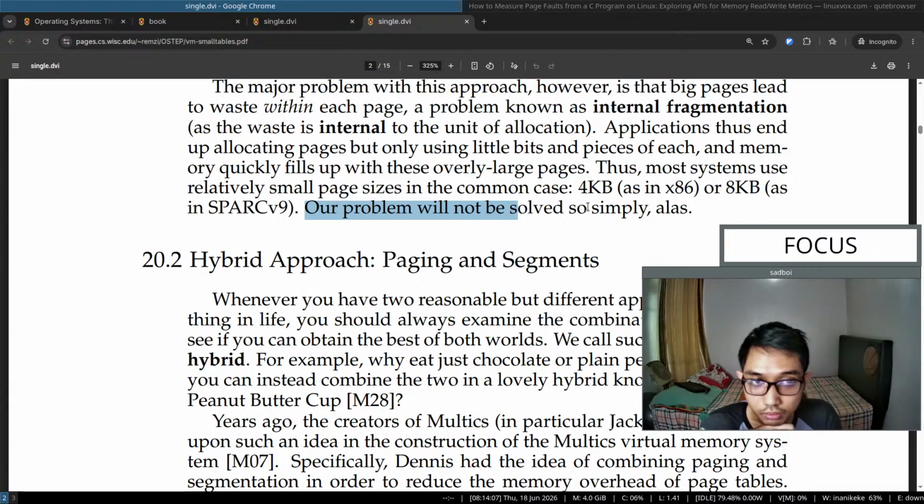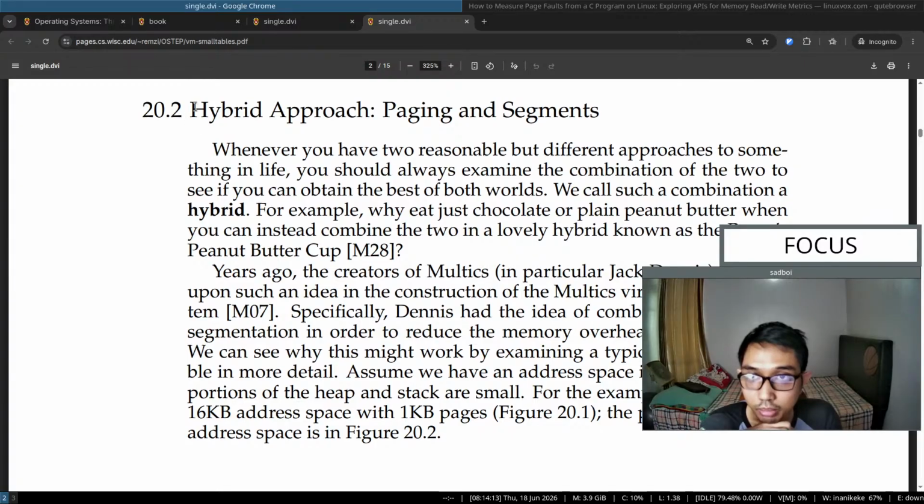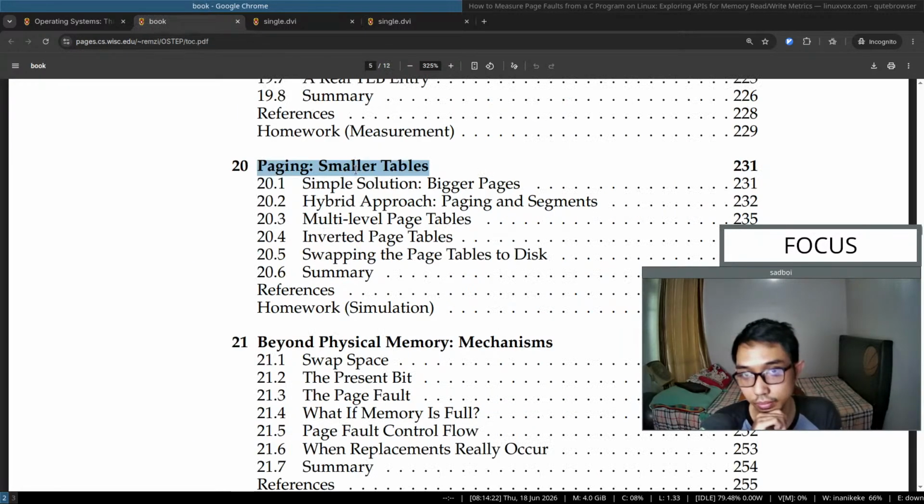Our problem will not be solved so simply. Hybrid approach. Paging and segments. Oh, interesting. Wait. Let me check the table of contents. Bigger pages. Hybrid approach. Oh.